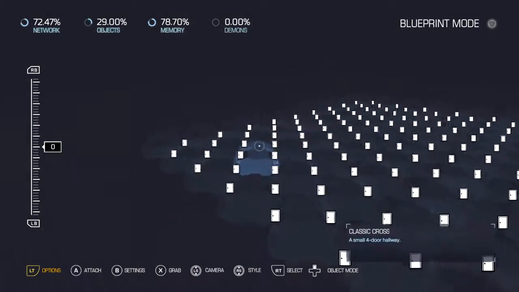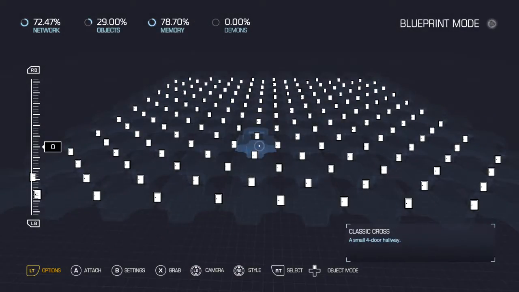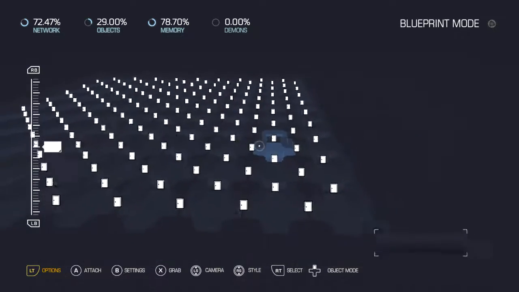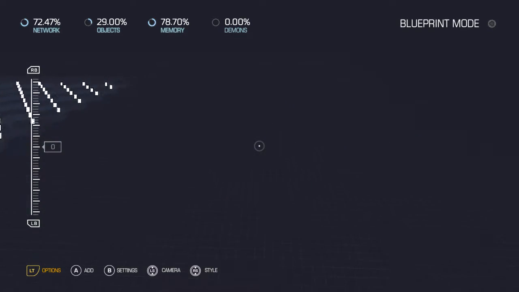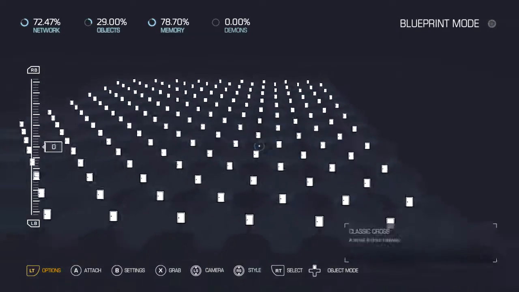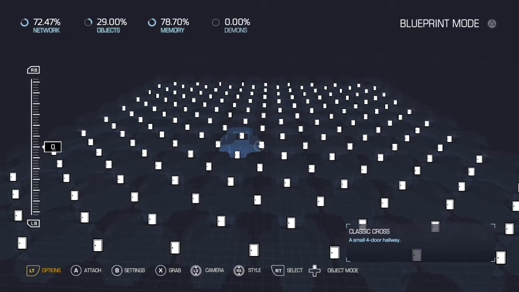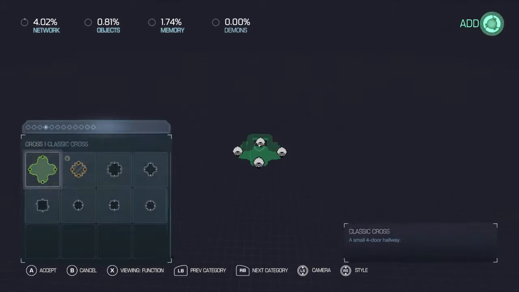Yeah, and I didn't even fill up the whole grid yet. I'm just showing this. If you look at my objects limit, it's at just barely 30%. That's a lot. So you can actually build multiple levels in here, and you've got quite a bit of space here. Like, this is the end of the grid. So if you wanted to, you can actually build the entire Doom 1 campaign. So keep that in mind. You can actually do a lot here. But we're not going to do that.